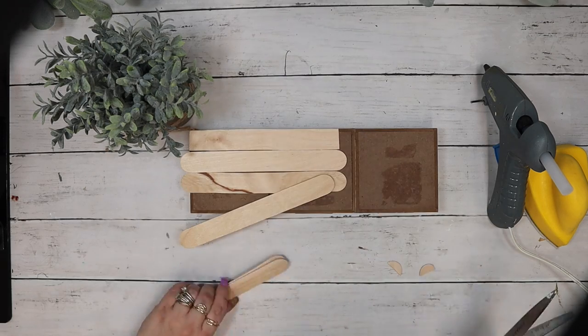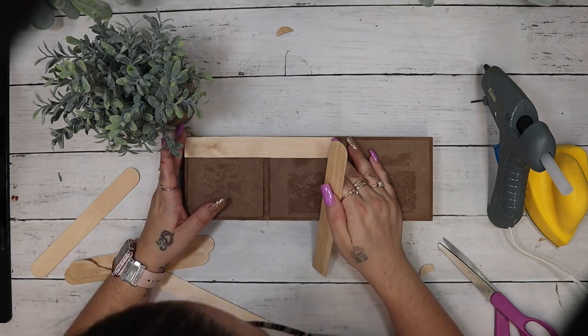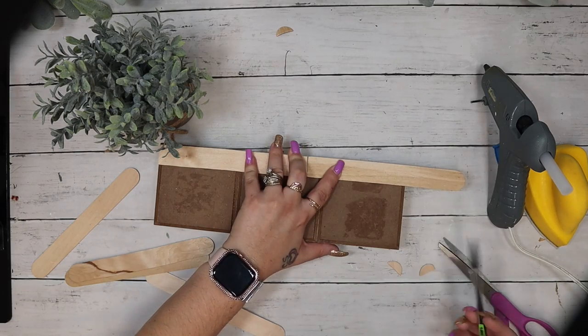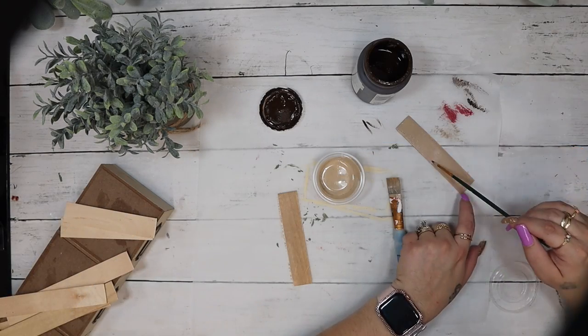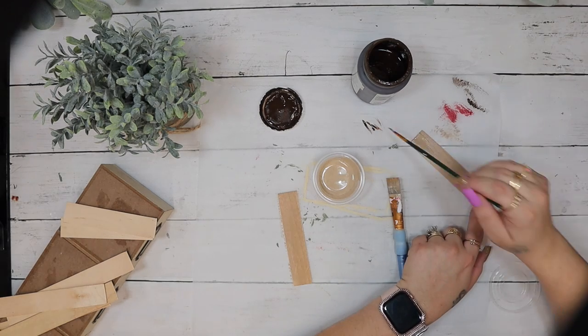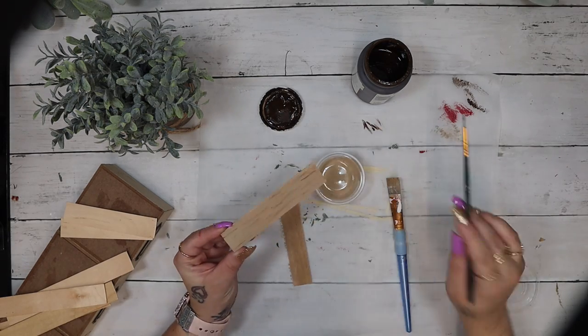Next, I pull out 8 large popsicle sticks, and I start by taking one of them and cutting off the ends. I then cut the end off of another one and measure how long of a piece I need to complete one row to cover the top of these boxes. So altogether, I needed 8: 4 shorter ones and 4 longer ones.